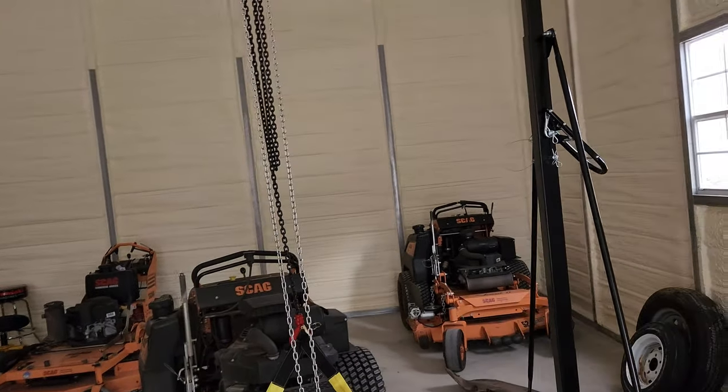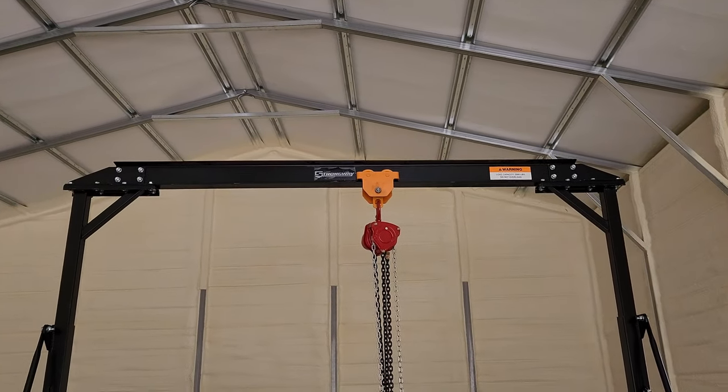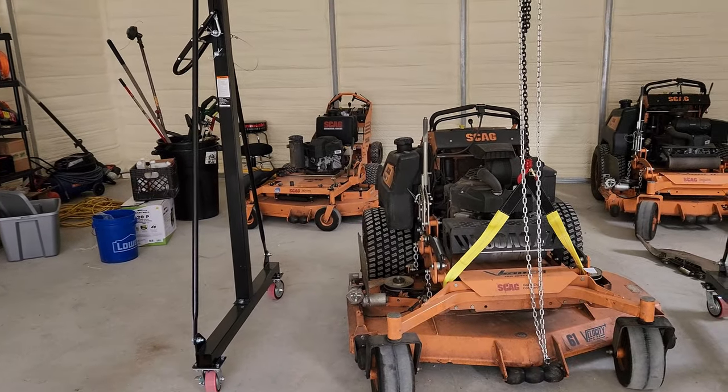They still might be on sale on Northern Tool for $700. It's called Strong Way. They have one usually built in the middle of the store. And like I said, I almost bought the four or something, and then it wasn't that much more money. I didn't buy it because I didn't need it. I'm sure one day I'll be like, I wish I'd bought it. Everybody does that, because then I could be picking up my tractors. But that's the point why I didn't get it. I have no business doing that here.